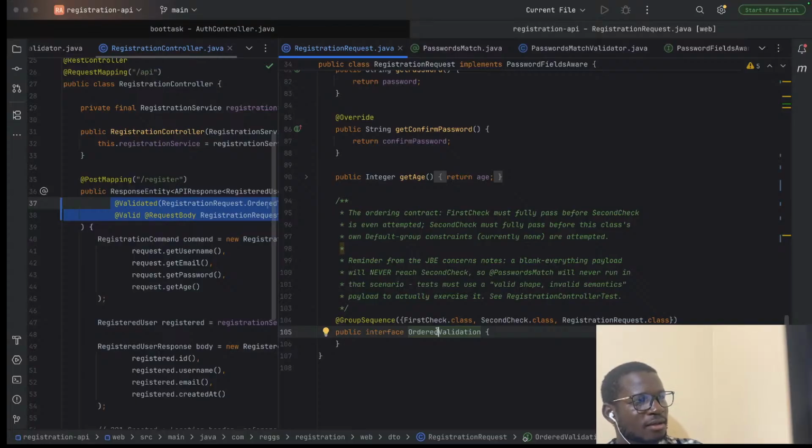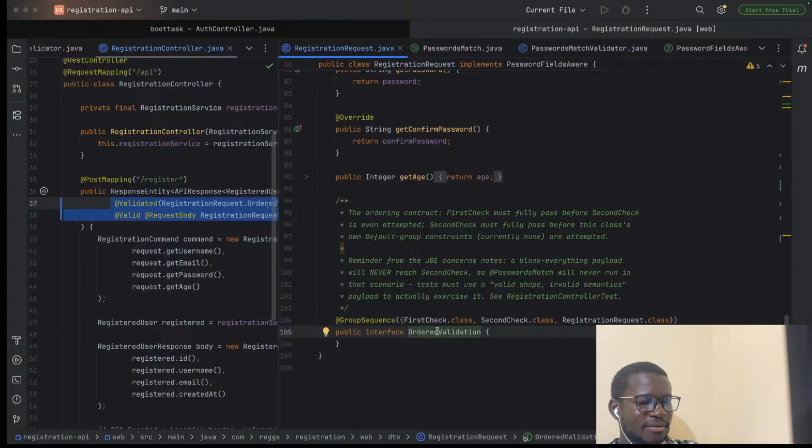So you implement the interface so that it inherits the group sequence annotation and the order of the sequences. Oh, so you inherit the interface at the DTO level. Yeah. Okay. That's interesting. Anything you want to add? Continue explaining on that.